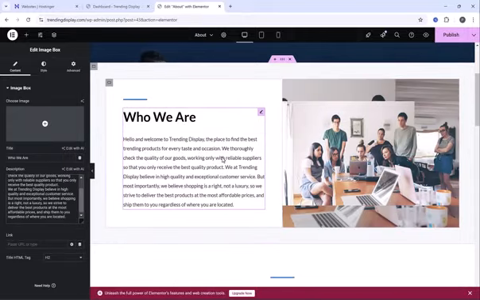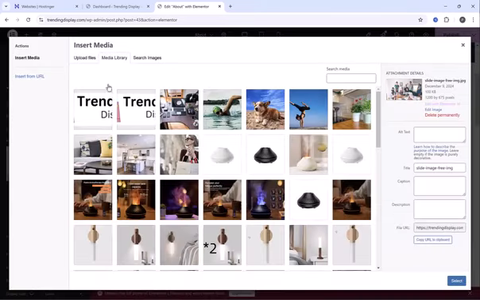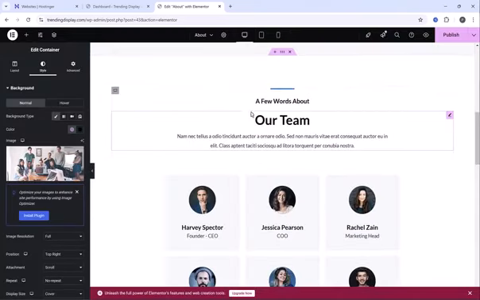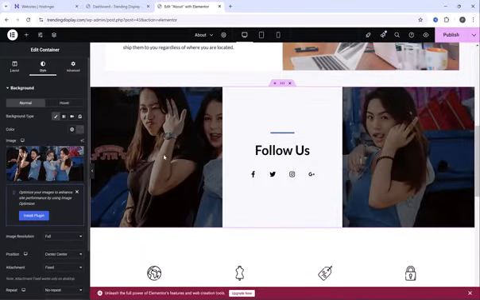Next, you'll notice that we have 2 images stacked on top of each other. Just right-click on the top one and delete it, and you can then make any edits you'd like to this image if needed. Moving down, this section isn't needed, so let me click on X in order to delete it. And at this section, you can click on the 6 dots here and change the background image.